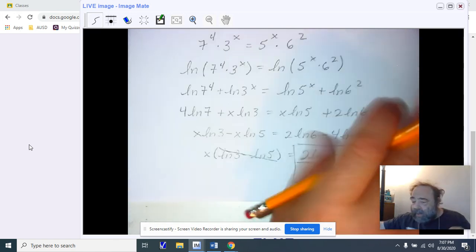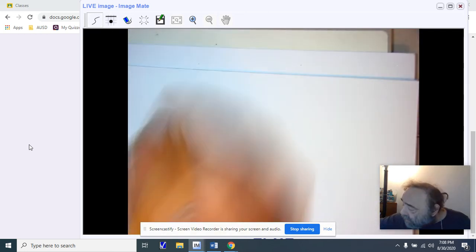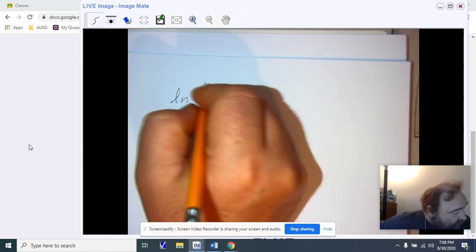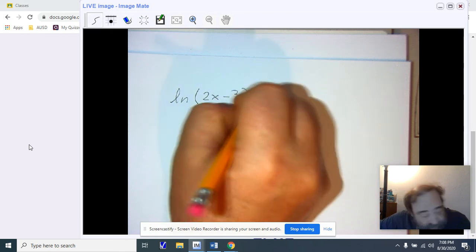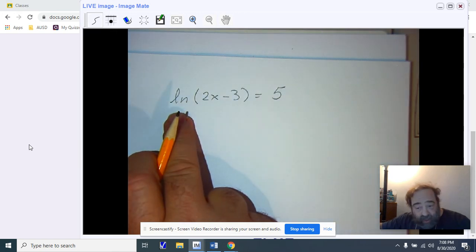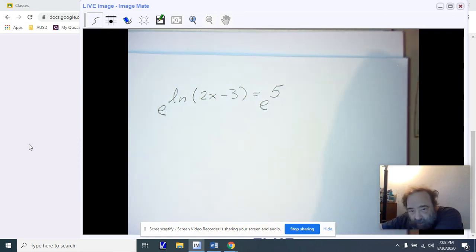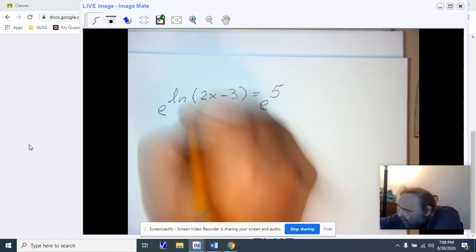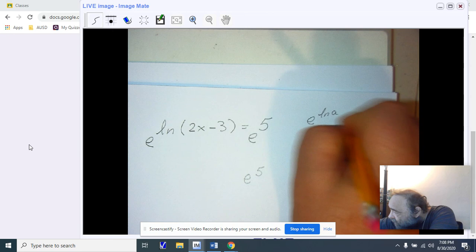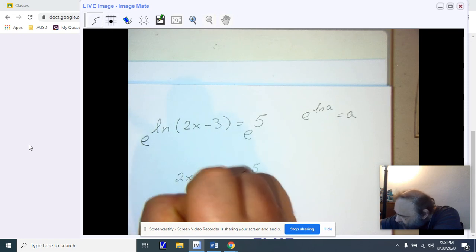Okay, let's take a look at one more, and then we're going to go ahead and end. And this is working with solving the logarithms. Now, logarithms, just like the exponentials, require exponentiation. And this is going to be the reverse process that we work with. So you'll notice if I have a natural log, I want to get rid of that natural log, so I'm going to exponentiate. See how it became an exponent? E to the 5th. According to my rules, e to the natural log of a is simply a, and therefore I'm looking at 2x minus 3.